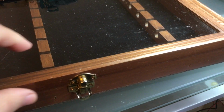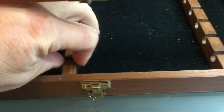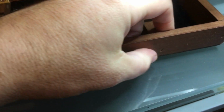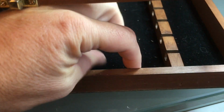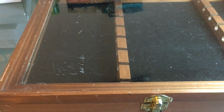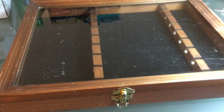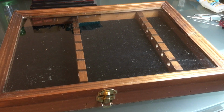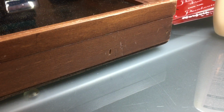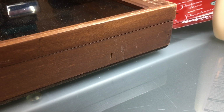So it's really neat. I am going to remove these two racks here. I will remove these. There's a little nail that you can see there. I'm going to do it real careful. And I'll remove that. And I'll also clean a little bit of glue from the price tag. I'm going to clean that with my car wax, my Turtle Wax, and then I'll clean the glass. And I'll remove the two inserts for the spoons. I ran into a little trouble while removing my staples.